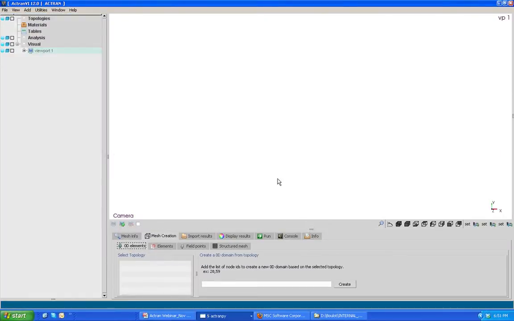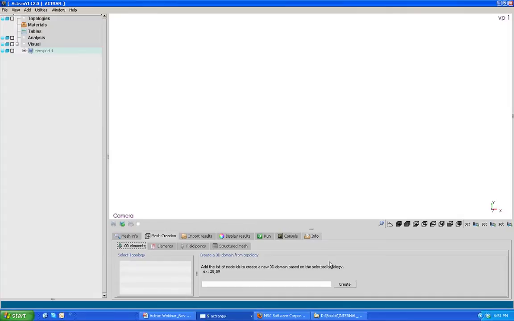Okay, so this is a view of our graphical interface, Actran VI. The main window of Actran VI is actually divided in 3 sub-windows. On the top right-hand side, you have what we call the render window. That's where basically you will be able to visualize the model. Then on the left-hand side, we have what we call the data tree panel, which is basically a tree visualization of the Actran model and all the ingredients you have in your analysis.